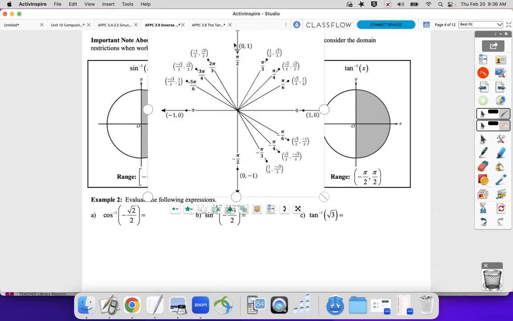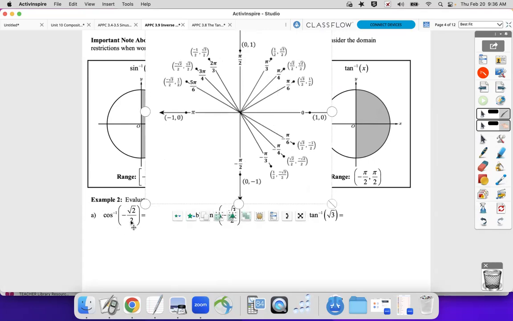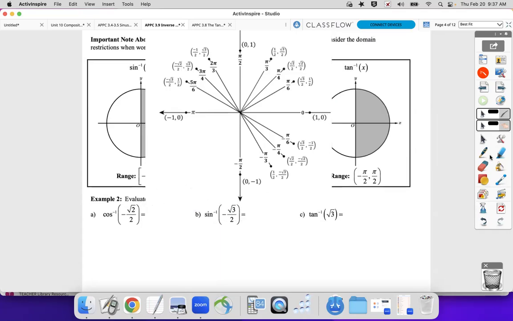So when I ask you for the inverse cosine, or the arc cosine, of negative root 2 over 2, you have to look at what? The x or the y's for cosine? X's. So where do you see an x of negative root 2 over 2 that is between the cosine's restriction of 0 to pi? Don't go down here for cosine. 3 pi over 4. Correct. It is 3 pi over 4. So remember, for the arc cosine or the inverse cosine, we're actually looking for the angle, not the value.